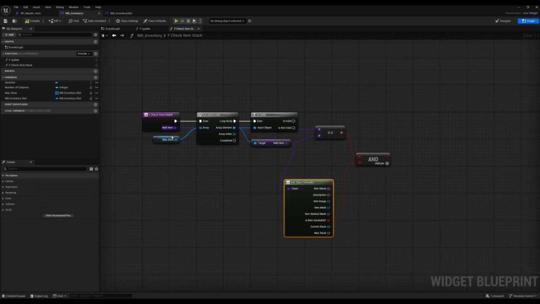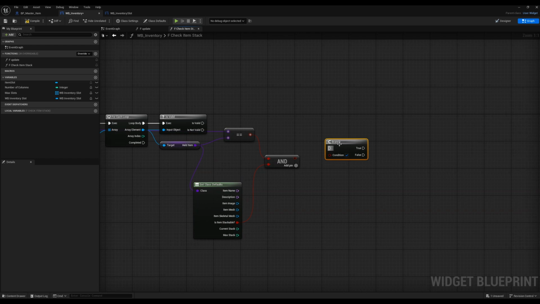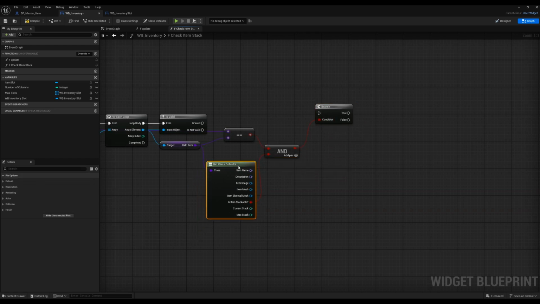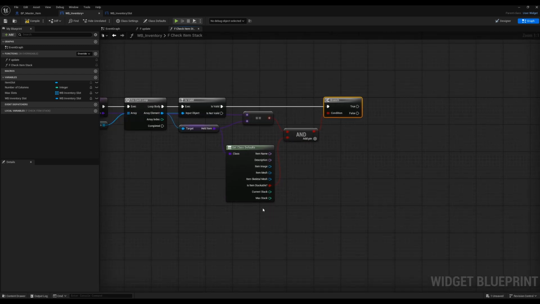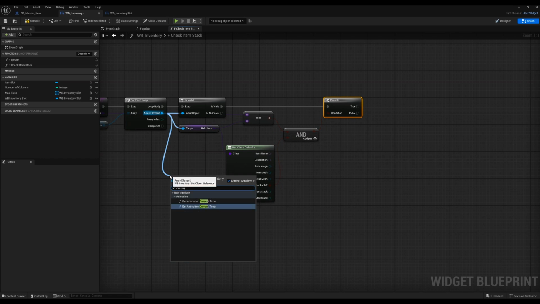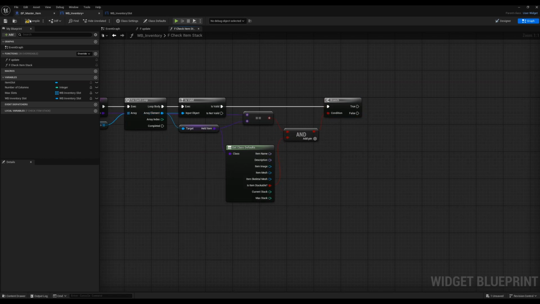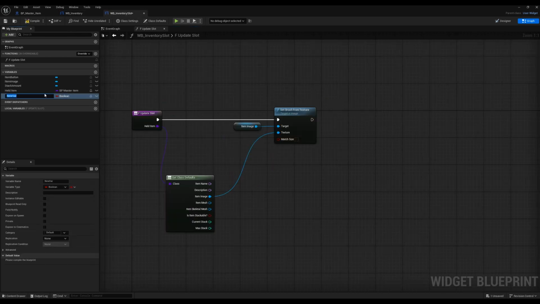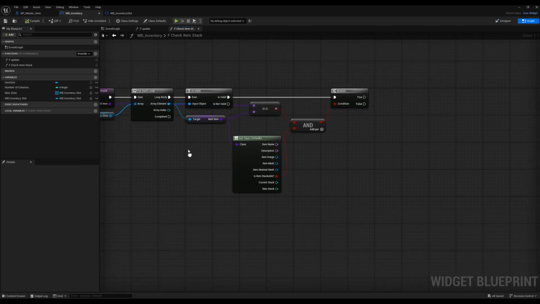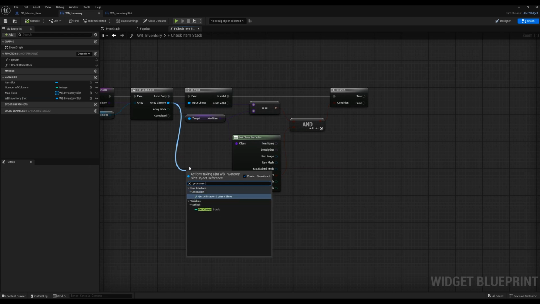When we check if this item is already in our inventory, we can just add a branch and say, okay, this one is stackable, this one is the same item, so it's already inside our inventory. We connect that one up, and we need to do another check. So from our loop, we get the current stack, which we didn't create yet, so I'm sorry for this. When we go to our WB inventory slot, we create a current stack as well. So this one is basically connected later with our current stack we did create in our BP master item. And when we go back, we can just get current stack.